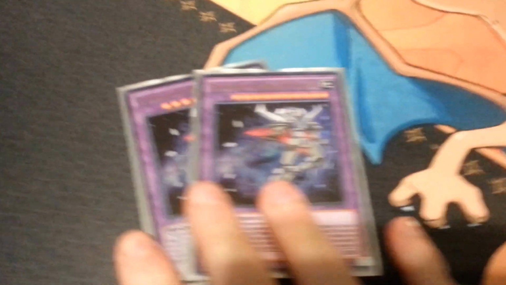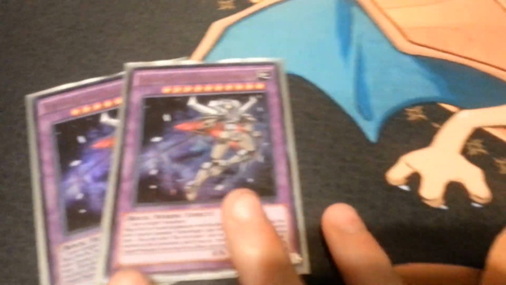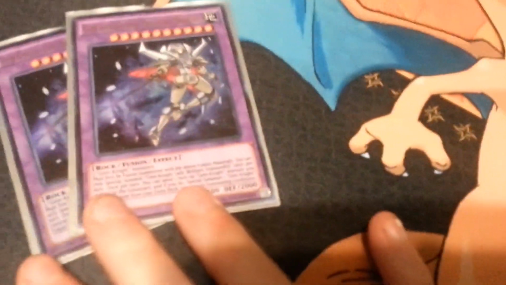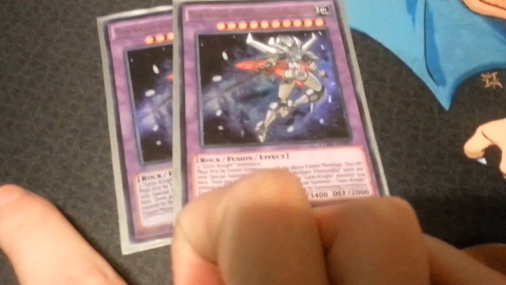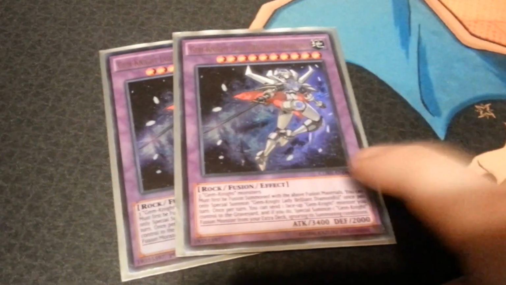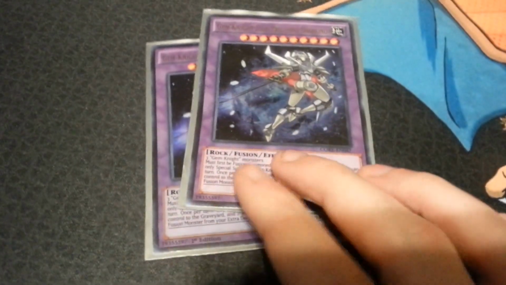Now on to the extra deck. I run 2 Lady Brilliant Diamonds. She is very useful. She's what's needed to bring out any other fusion you can from your extra deck without requiring the fusion summon materials. She can tribute either herself or another Gem Knight monster you control to special summon any other Gem Knight fusion from your extra deck. You can only do that once per turn, and you can only special summon 1 Lady Brilliant Diamond once per turn.